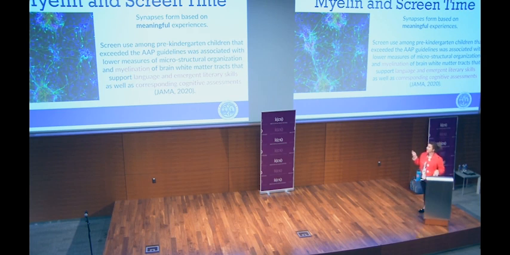So, again, myelin forms based on meaningful, engaged experiences. But the Journal of the American Medical Association notes that for kids in preschool, age 3 to 5, not yet starting kindergarten, when they engage in less play and exceed the American Academy of Pediatrics recommendation of no more than an hour a day, there's less myelination that supports language, emergent literacy, and those corresponding cognitive assessments. In other words, it's not if there's an impact, we know there's an impact.